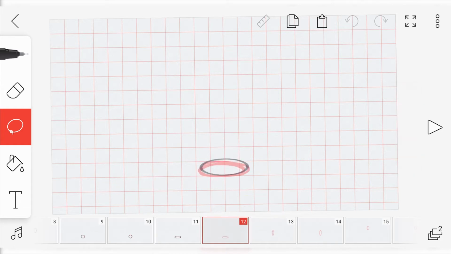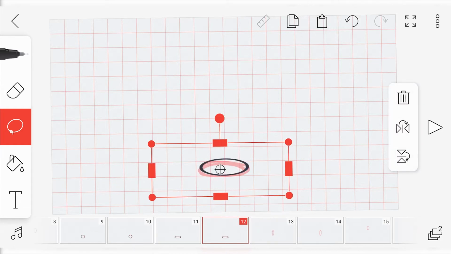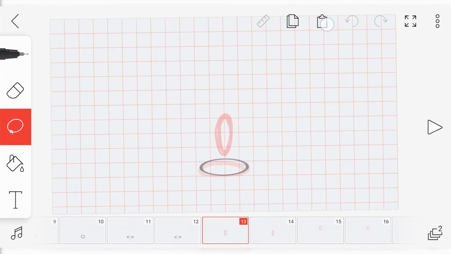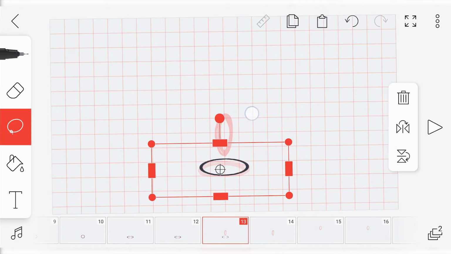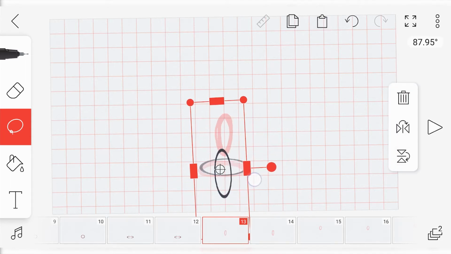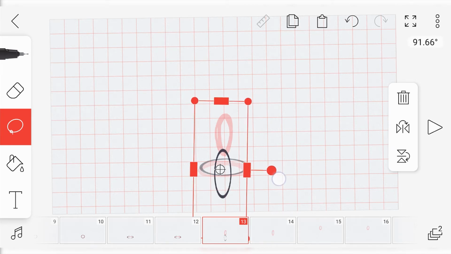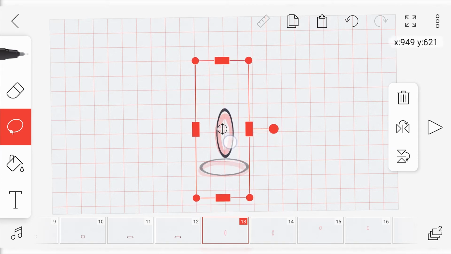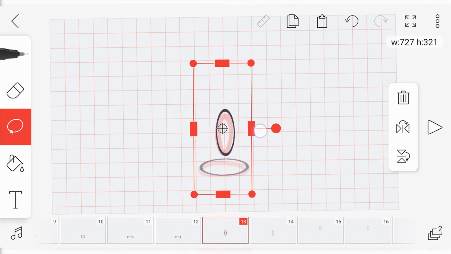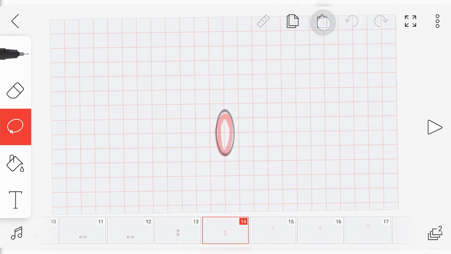Then copy that and paste it. Then paste it onto the next frame as well and just turn it and move it up to where your sketch is. Then copy that and paste it onto frame 14.